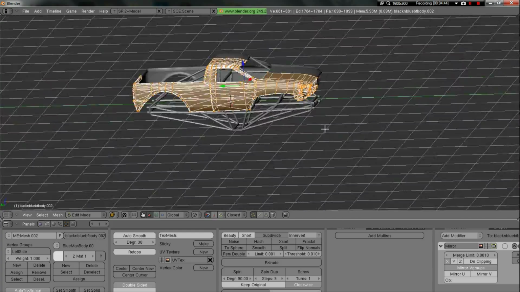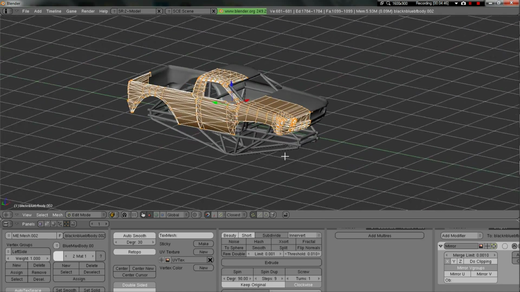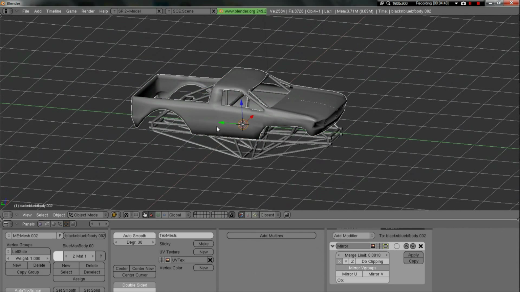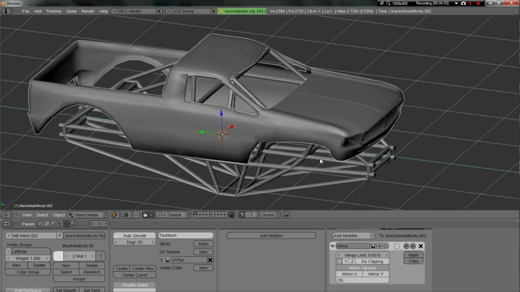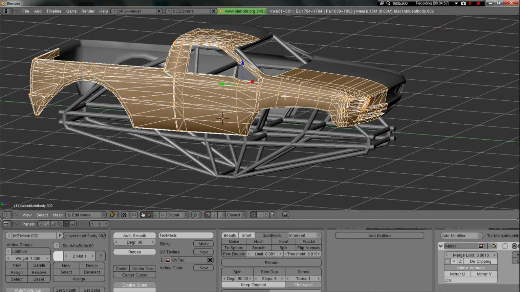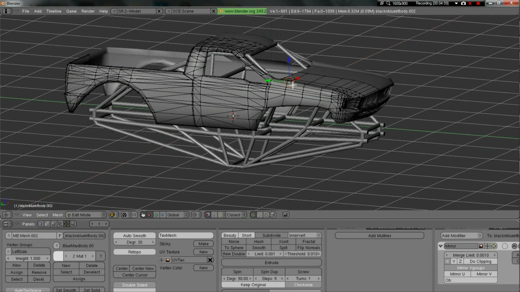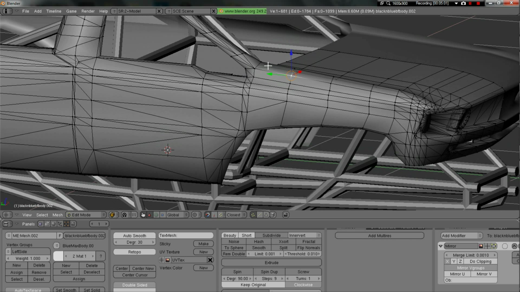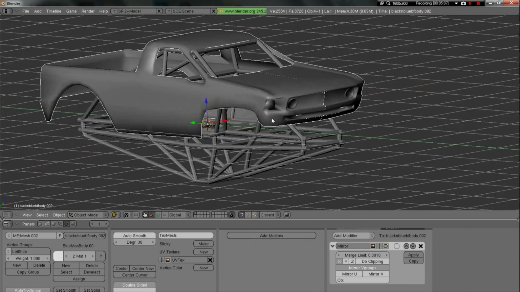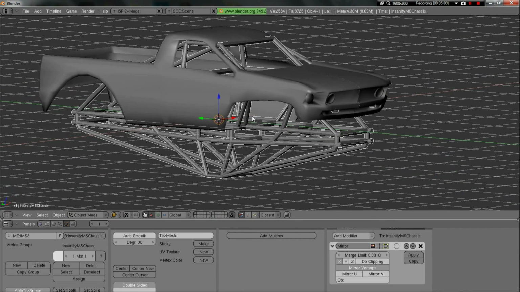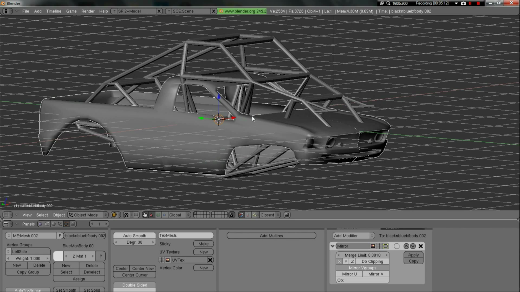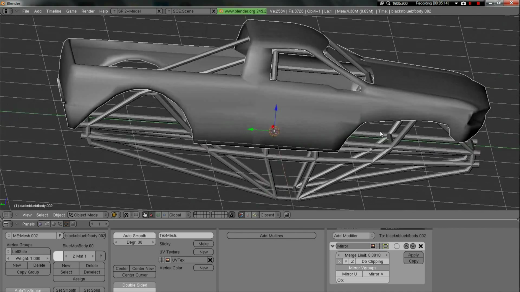The center mouse button does most of your rotating. Left clicking doesn't really do anything here. Right clicking on everything is how you select stuff. Left clicking will move that little crosshair around. And it works the same if you want to move, say, one of the verts here. You simply hit the G key and you can move the vert wherever. Control Z undoes everything, or can undo a couple of things. So if you wanted to move, say, the body back down, Control Y will go back up.